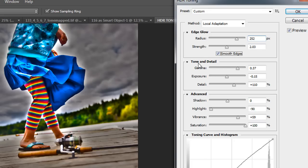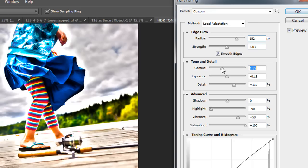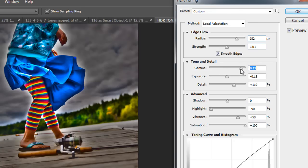And then when you come down to the tone and detail section, you have gamma, exposure, and detail. If you're not familiar with gamma, basically it's the brightness of the mid-tones in the image, and so you can make adjustments there. You can see if I were to crank it up, you get a different look. So I'm going to stick it at about the 0.37 mark, which I think is where I started. Then exposure is about the brightness in terms of image tone within your photograph. And then detail is exactly what it sounds like.